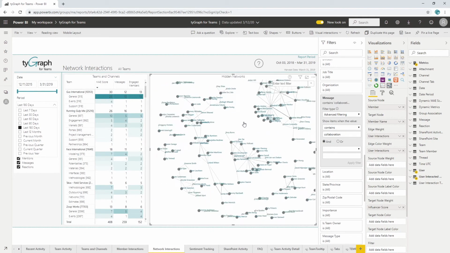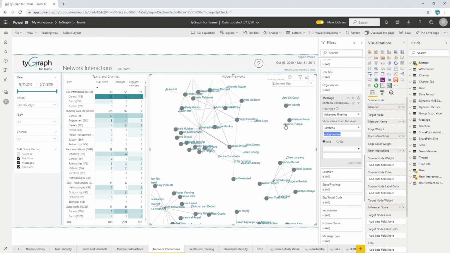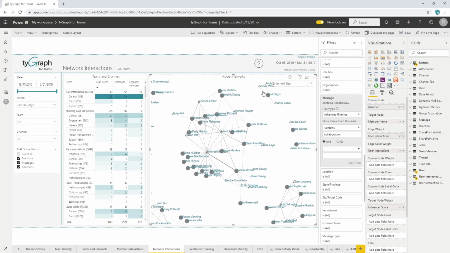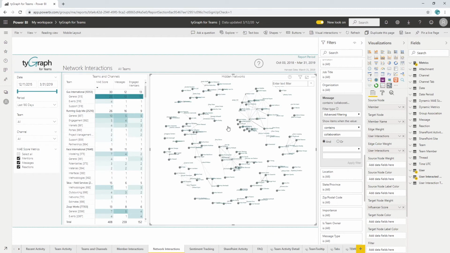Finally, this is also very valuable for spotting users, and particularly key users in the company, who are on the fringes of a conversation. We have cases where customers will be looking for executives that are taking part in this key discussion, could be around collaboration or something else that's important in the company. But if you find that they're on the fringes of this discussion, on the outside of the dance floor, to use the analogy, then that can be a pretty bad thing, and you would want to look for those users out here on the fringes.